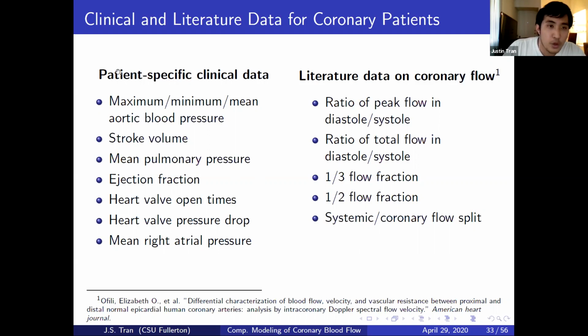Okay. And not only do we have patient-specific data, we also have some data that's been collected from the literature. A lot of this data is old data, from a time when it was morally or ethically more accepting to stick probes in random people and measure stuff. So now it's a bit more difficult to do that. But because of those ethically challenging times, we have a lot of great data that we can actually use to tune our simulations to. So we want to make sure that we match both the patient-specific data and the literature data as close as we can.